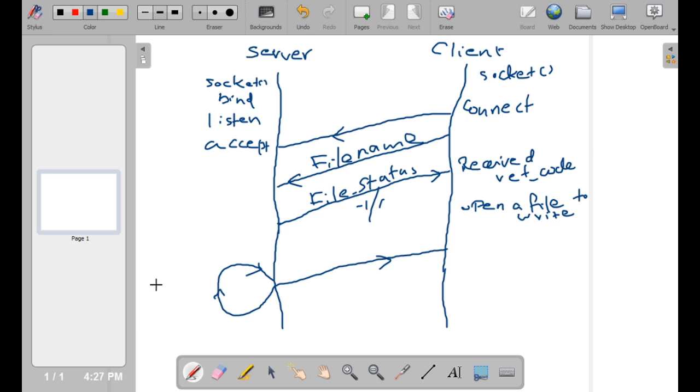It will be reading the file 1024 bytes at a time and sending 1024 bytes to the client, that is, sending the file.